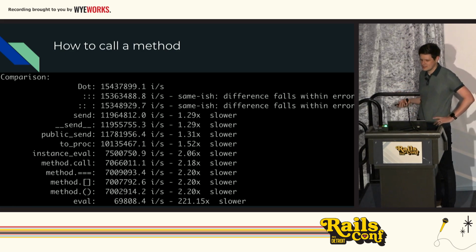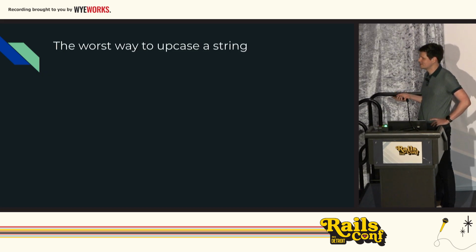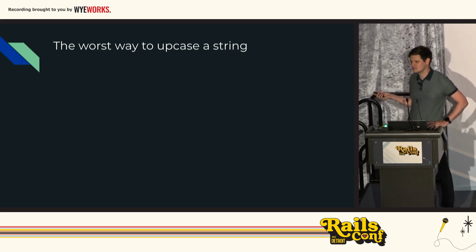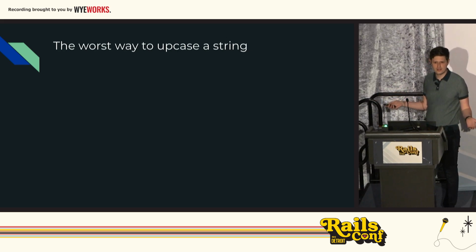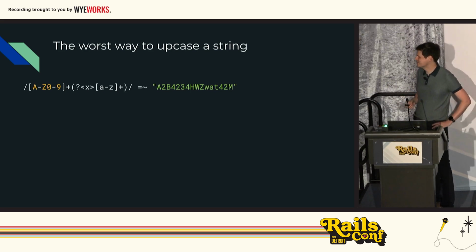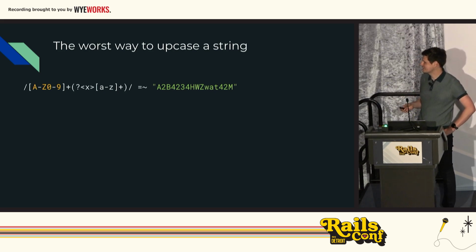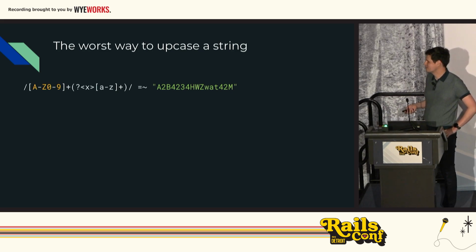So going back to the beginning of our talk, I promised you some bad code. And so this will be the worst way that you could possibly ever upcase a string in Ruby. Maybe. There's no like 0 with spaces or anything. But first off, if we want to upcase a string, we'll probably want to define a variable so it's not just some magic string hanging out. And so let's define our variable using that weird side effect of the equals tilde method. If we want to define our variable x and we want to set it to the string wet, there you go. Clear enough, right? There it is.